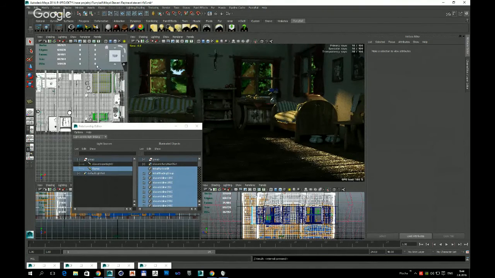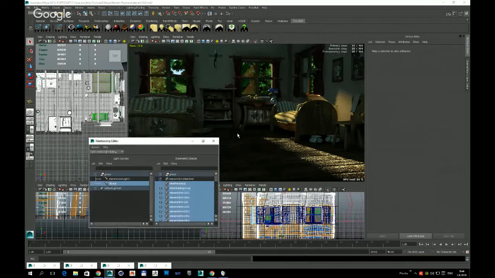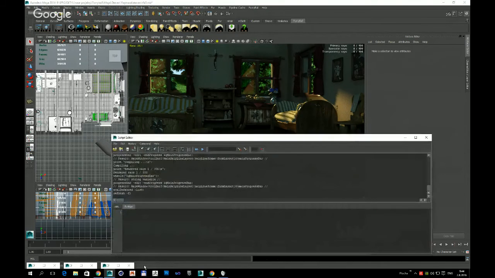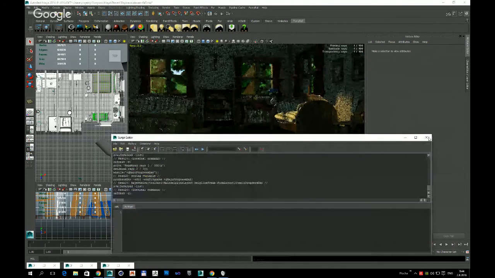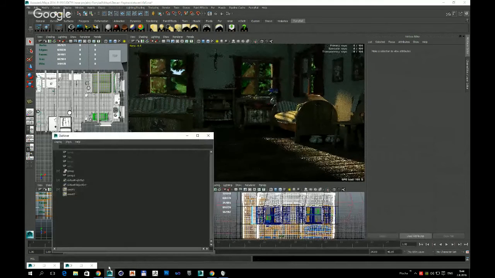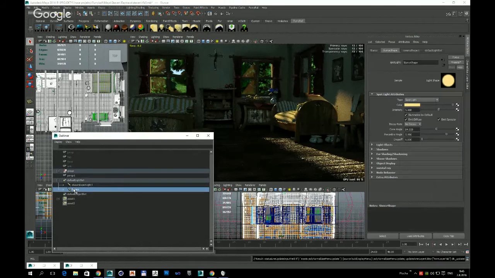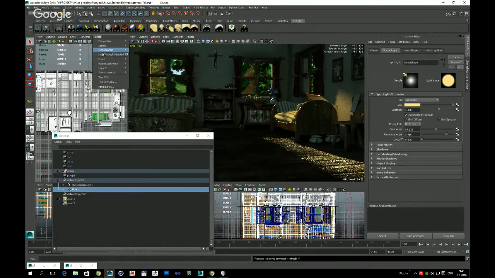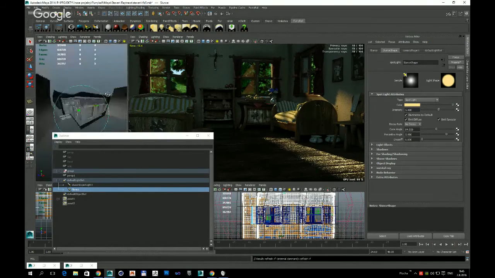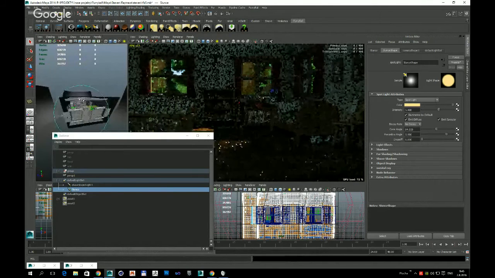Where is it? Oh, it's not in the outliner, it was in the light linker. Sorry. There is the outliner. Yeah. So this is our sunlight.